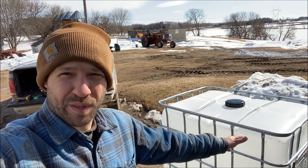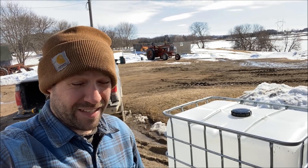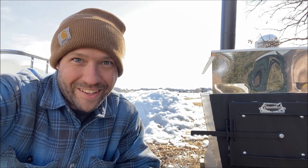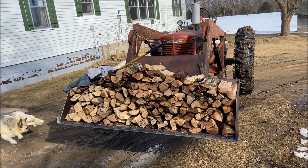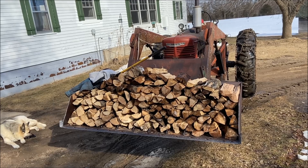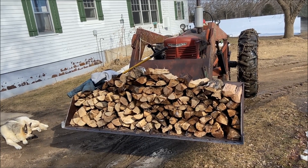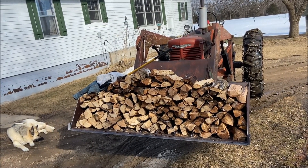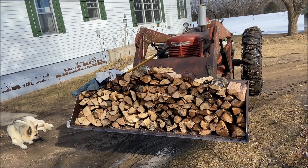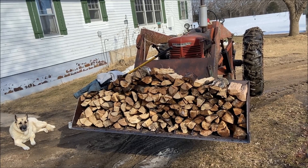In other fun news, my wife came up with the perfect name for the tote last night: the BFT — for those of you who have kids, that stands for Big Friendly Tote. With a rig like this I might finally achieve my dream of making the front cover of Sap Tapper Monthly. That should be enough wood to get us through at least a boiling session. I tried to pick the driest wood I had — I don't have any two-year cured firewood, but I have some nice elm that was standing dead until they got cut down last summer. Some of it's a little damp yet in the middle, but I tried to split it up small and hopefully we'll get enough BTUs out of it.